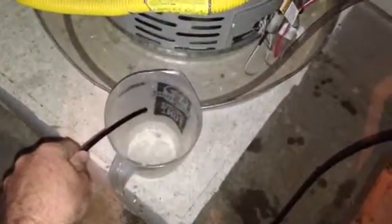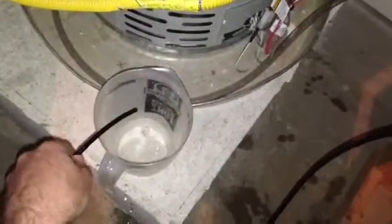This is a diverter — it's a three-way valve. When I start this up, instead of water going here — I'll show you — I can divert this down. I can run this for a good minute or so, just to get rid of some of that initial creep, so it doesn't pollute my membranes.